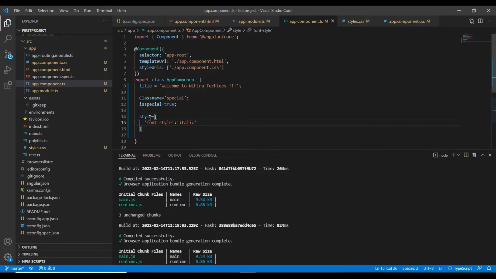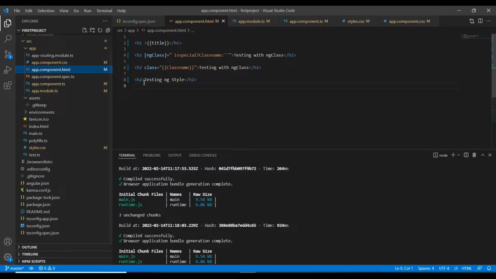Now I am trying to bind this style. On the HTML side, here also I am going to use the same property binding, NgStyle. So now I have added this style. Let me see the output now.